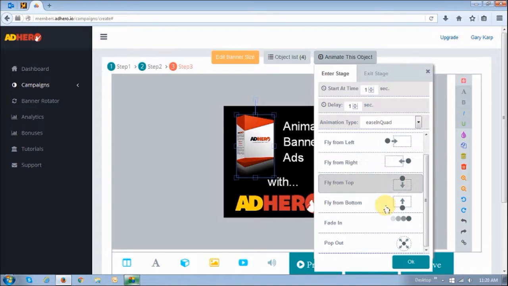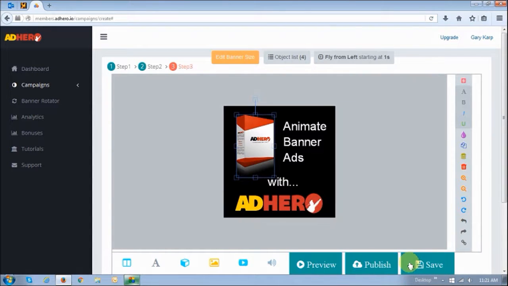You can choose various types of animations, as you can see, fly from left, fly from right, and up at the top you've got start time and delay. Also you'll notice that there is an exit stage. I'm just going to focus on the entry stage. I want this to fly from the left at 1 second in, and I'm just going to leave everything as default. Click OK. I'm just going to do a quick preview.